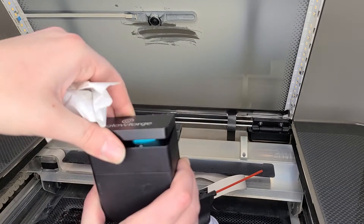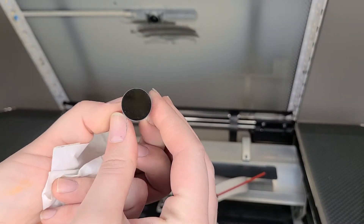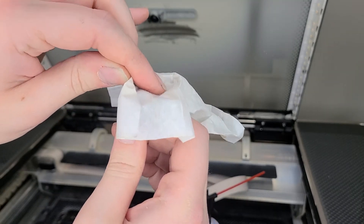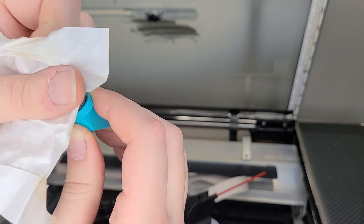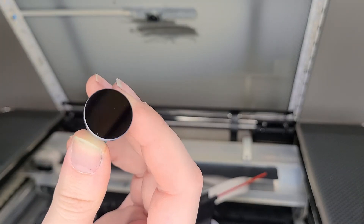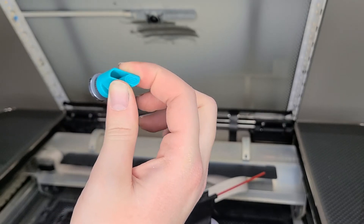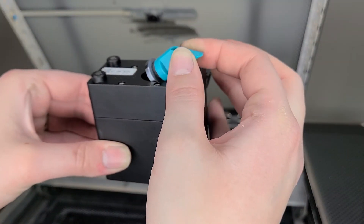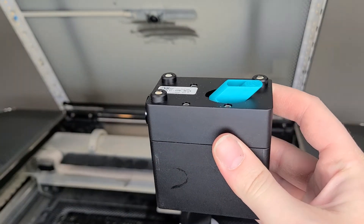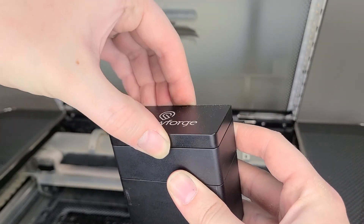Take your head and the blue piece we mentioned before — this is the mirror everybody always forgets — and wipe it down. If your wipe gets dry during this, don't be afraid to grab another; it won't have the same effect if it's really dry. Once it's beautifully clean, put it back in with the Glowforge stamp at the top and it will slide in. You don't want to put it or any of these lenses in backwards, or it will not cut correctly. This part magnetically clamps to the top.